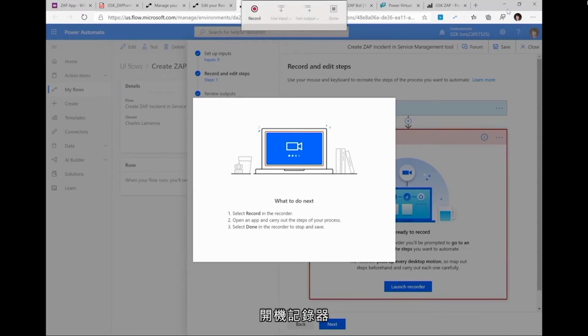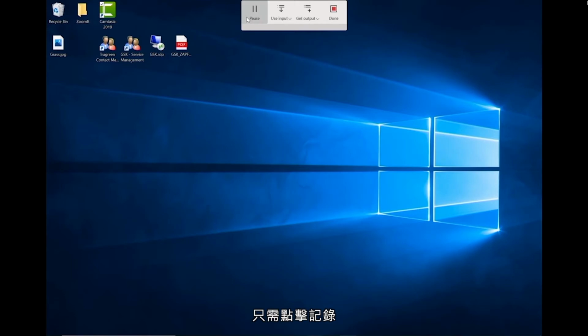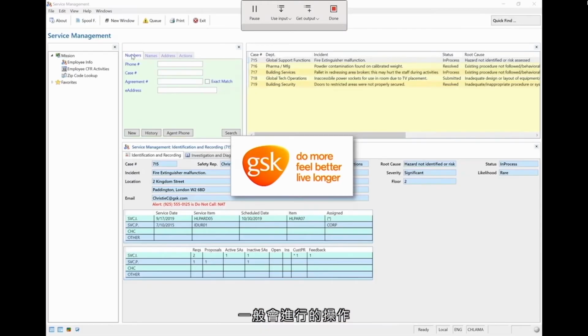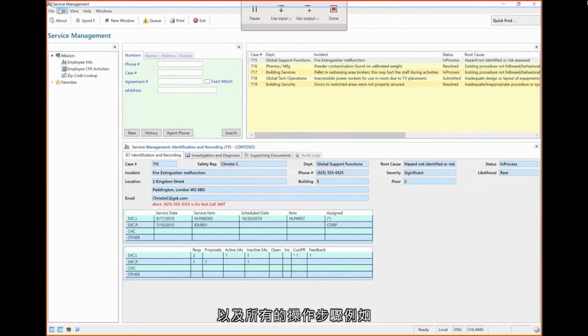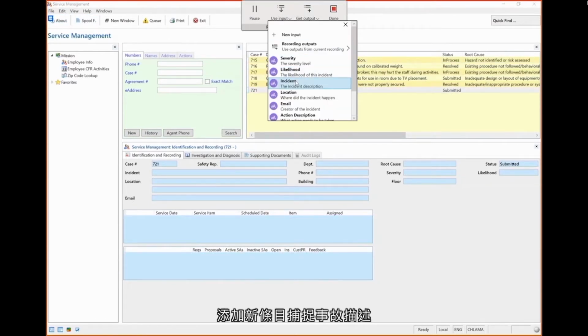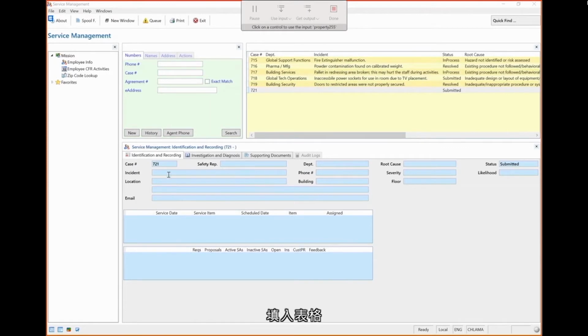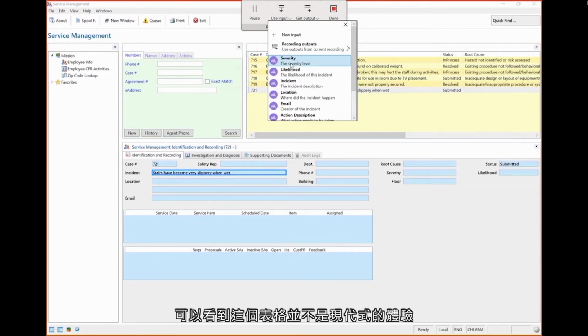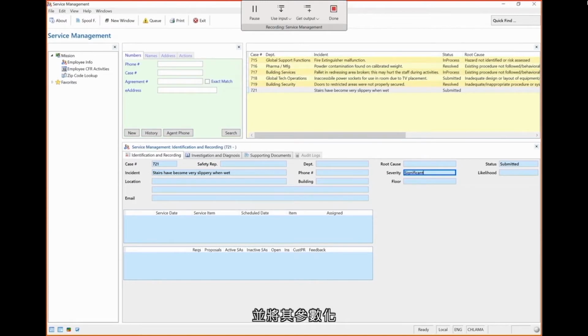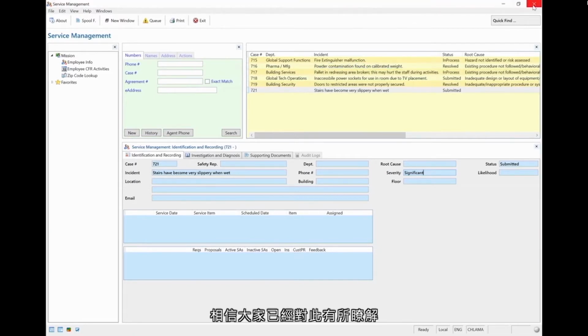So in this case, I'm inside the Power Automate experience. I launched this recorder. And what I have to do is just, if I click record, I can just simulate what someone would normally do when using this application. And all of these steps, like say going file new item, say capturing the description of the incident, putting it inside of this form. And as you can see, this form is not a more modern experience, but it's very easy for me to go drop on all these different fields and have it be parameterized to be used in normal automation. So I'll just stop there after 2 steps because I think we get the point.